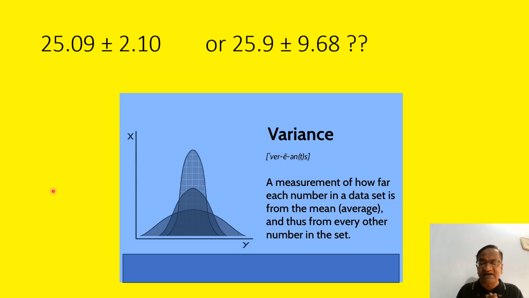I have told you already, if the variance is large, the t-test may not be very satisfactory. What is the variance? You see here, 25.09 plus or minus 2 is one group, and another group has a standard deviation of 9.68. You can see the data is dispersed. This measure of dispersion is called the standard deviation, how much it is dispersed. So with 9.68, there is some doubt about doing the Student t-test.